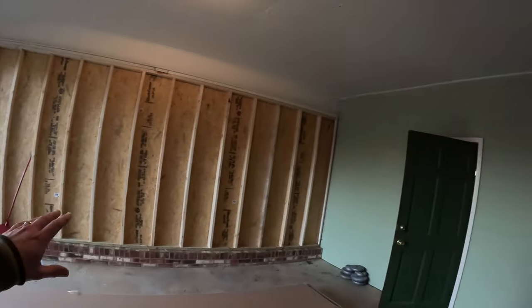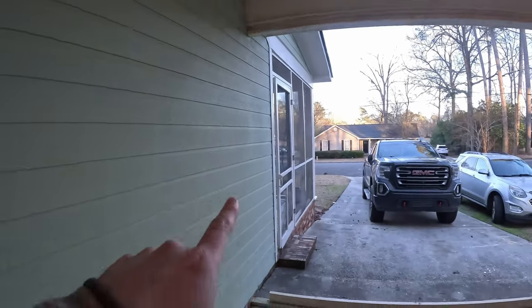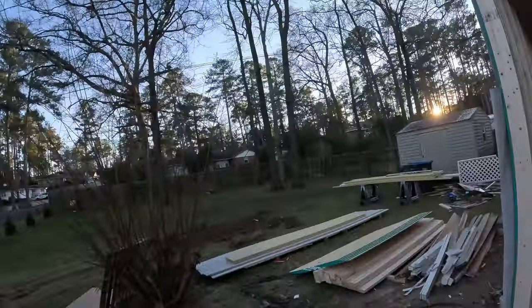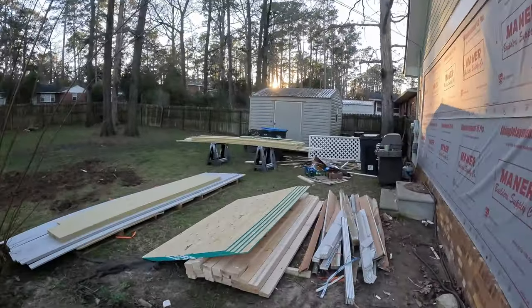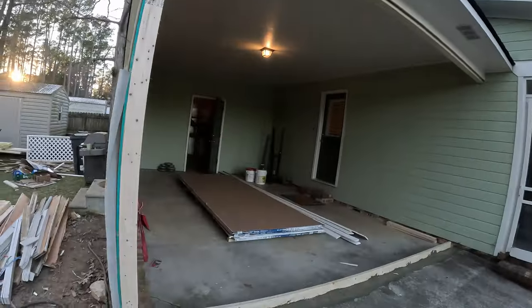So I'm gonna have weight equipment. I'm going to have photography areas where either there or right here. We'll have a door right here leading to the outside. Here's the outside of everything. Got all their materials, but they're just walling it off. Then I'll have a nice enclosed area.